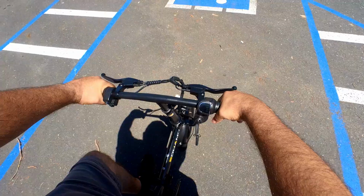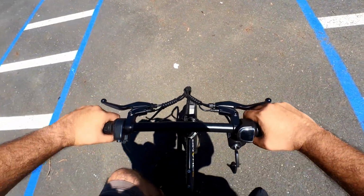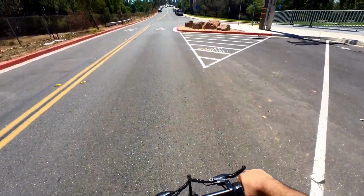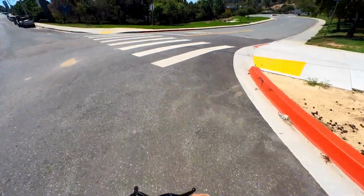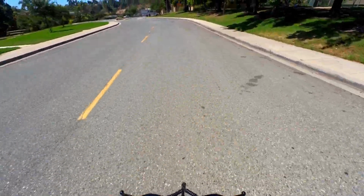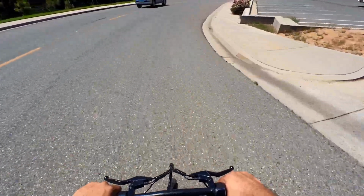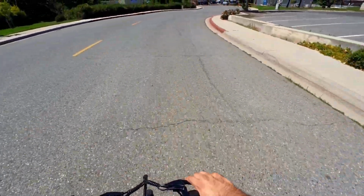This little bike, so there are no extra gears on this bike. I'm going to try just to pedal with no pedal assist. Just pure pedaling. Let's see how it feels. So it feels okay. Yeah, you can pedal. Okay, I feel like the motor kicks in a little bit and then it turns off. So it sort of gives you this extra push, but not entirely. I mean, you can go, but you're probably going to struggle if you are just going to pedal. So I feel like this bike is mostly electric, but it works better when you combine it.